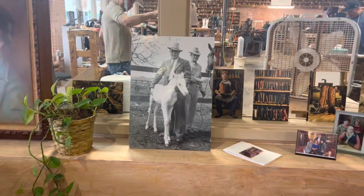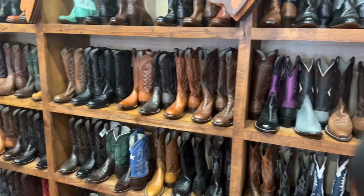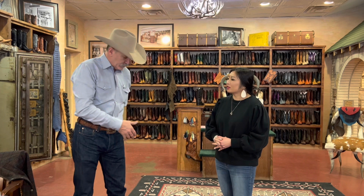Wow, so if you're from San Angelo, this is a famous place. This is where you go to get your boots. I've seen really beautiful journals, like a lot of leather goods are from here, and they're very special. What would be some good advice when you're going to get your first pair of cowboy boots? Really just basically, we're going to ask you a color, that would be the foot, and then a top. Some people like to go really loud. Some people are more just kind of real tone on tone. So it depends on really what you're looking at when you look down at your feet and what you like.